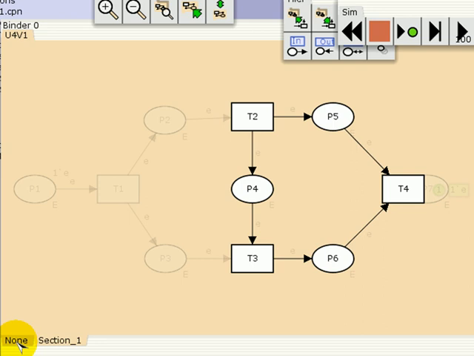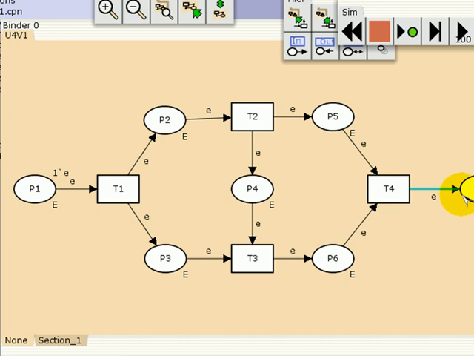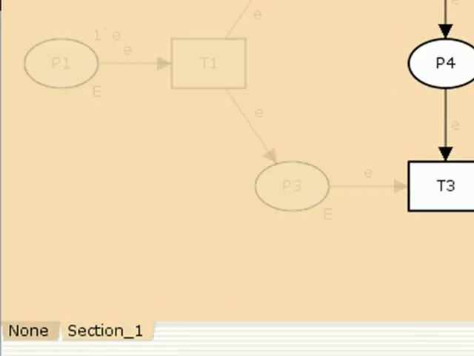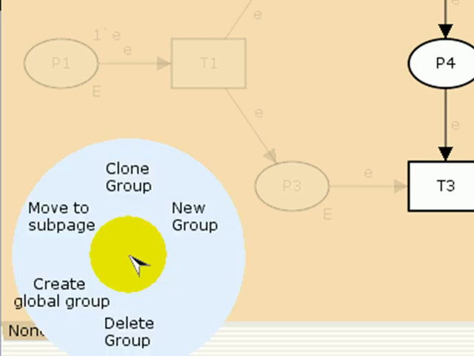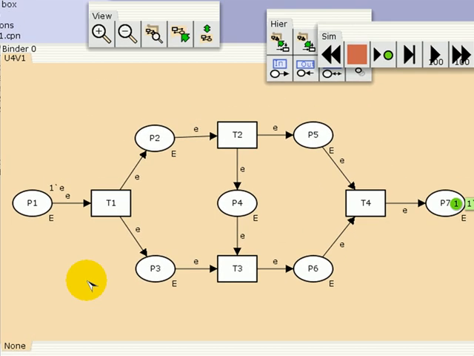We can click on this tab which has the original page on it, and we see the same flat Petri net that we started with. The transparency is still there. If you don't like this transparency, we can always delete it by using the marking menu, clicking the right mouse button and deleting this transparency. So we have the same net again back to its flat form.